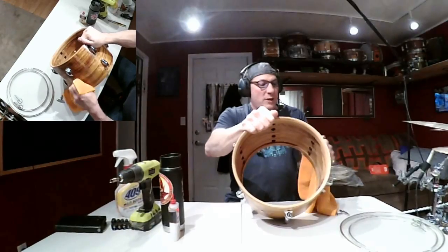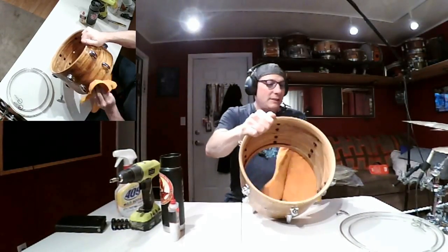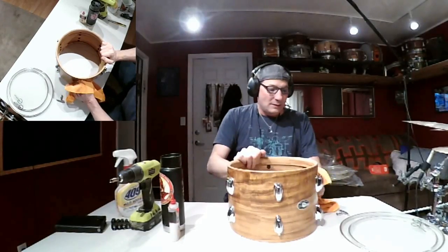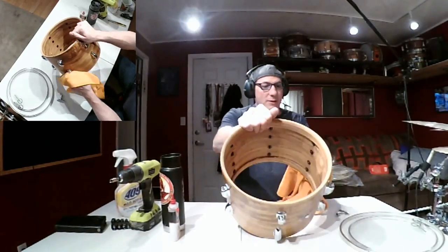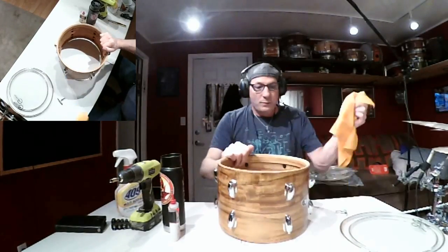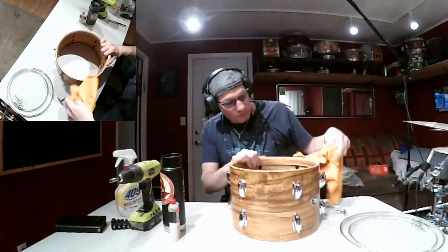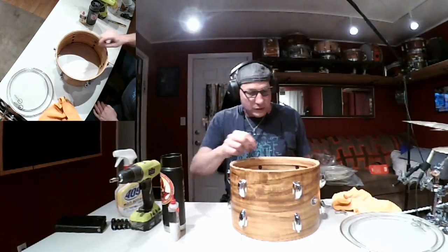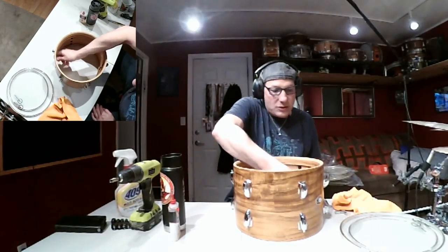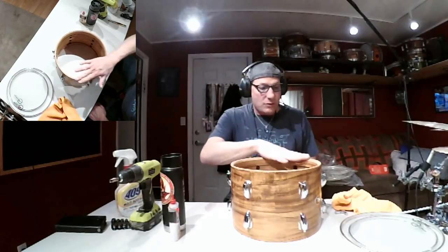You know, I don't try to get them obsessively clean, because eventually they're going to get dirtied up a little bit, and these drums don't really leave this room. This is my studio kit. I'm actually going to go around the insides and make sure all these lugs are tight, but in the interest of time today, I'm not going to do that, because I would rather be streaming it.